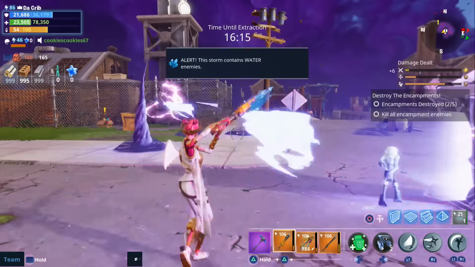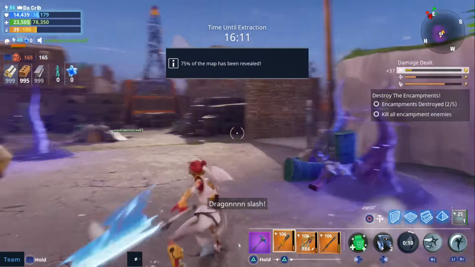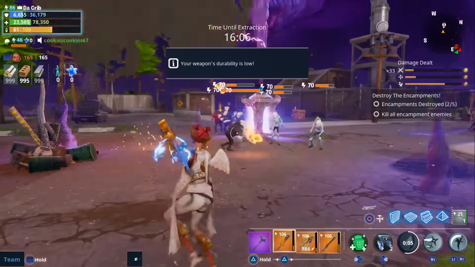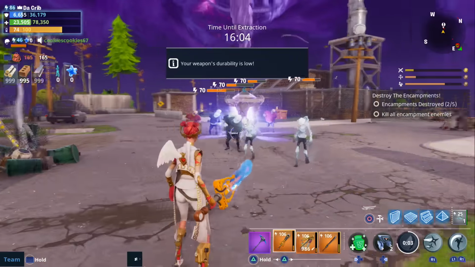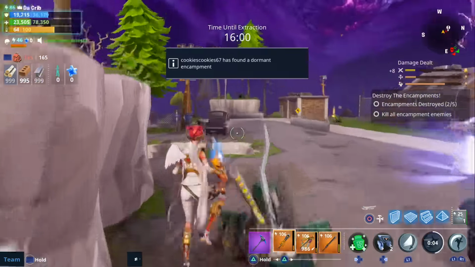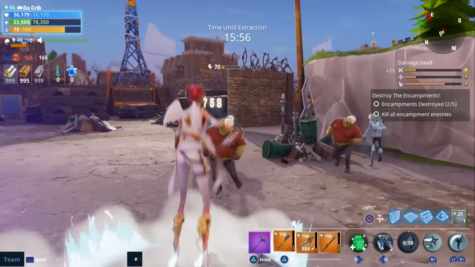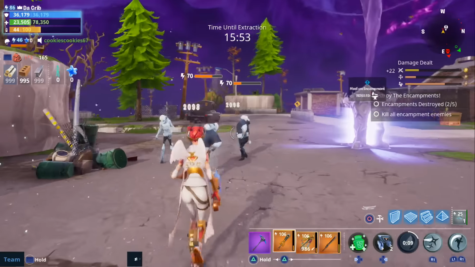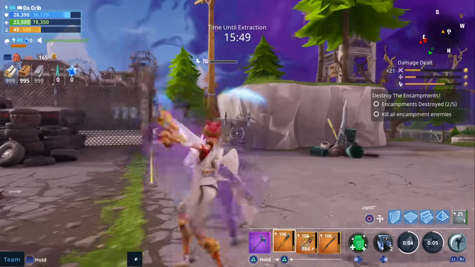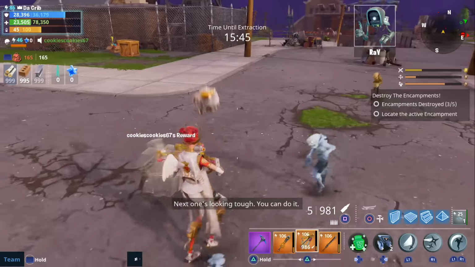I noticed that with Snuggle Specialist Sarah, you kind of just want to focus on using your abilities and not really worry about using your sword or anything like that, because she doesn't have any perks to help you do more damage with your sword, I don't think. So most of her perks center around the abilities, and that's what we're going to be using. You're done, encampment! Next one's looking tough. You can do it.